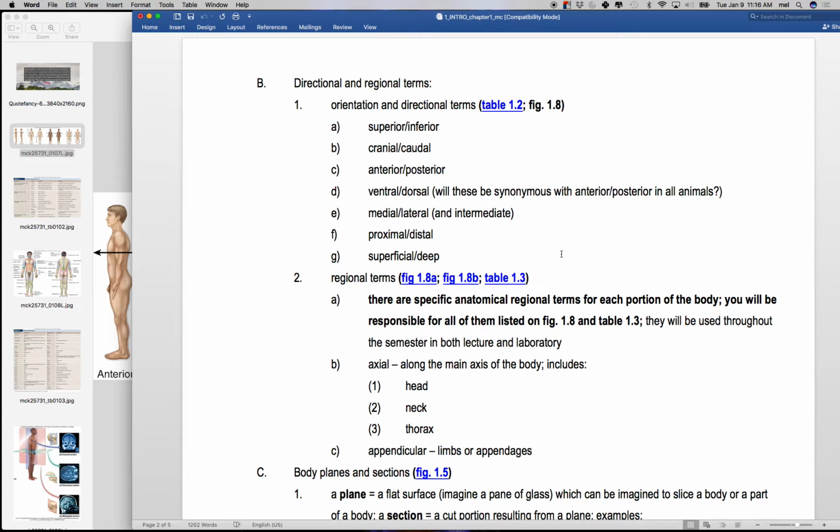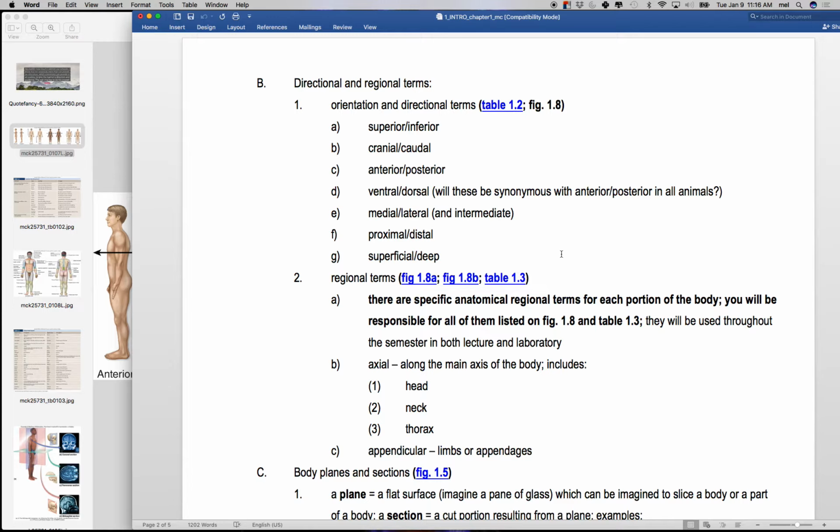Now I'm going to ask you again, what's this fin called back here? That's the dorsal fin. And this is ventral. So basically dorsal means backside and ventral means belly side. Okay, so instead of something being labeled the anterior forearm, they'll say ventral muscles of the forearm or dorsal muscles of the forearm.